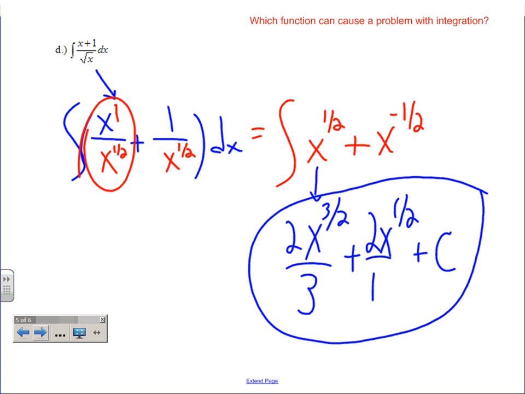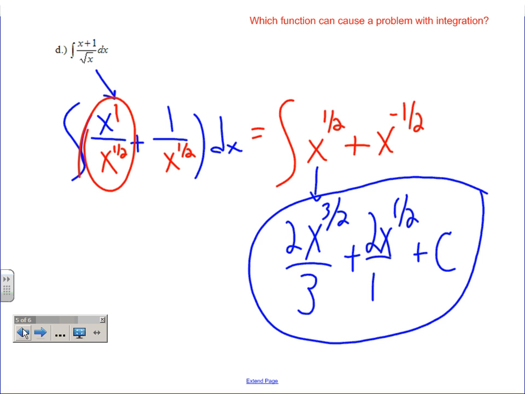Why do I have another slide? Oh, it's blank. All right. So based on what you've seen today, certain functions are going to be more problematic than others. We have little rules for those. Can you think of a function that could possibly cause a problem with integration? Was there a function that when you took the derivative of it, the derivative seemed to have nothing to do with the original? Or which function can't you take the power up 1?